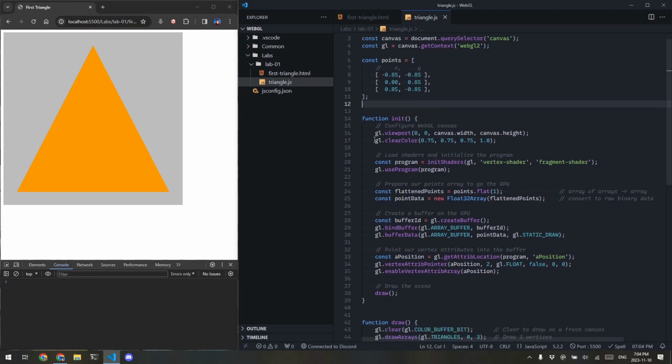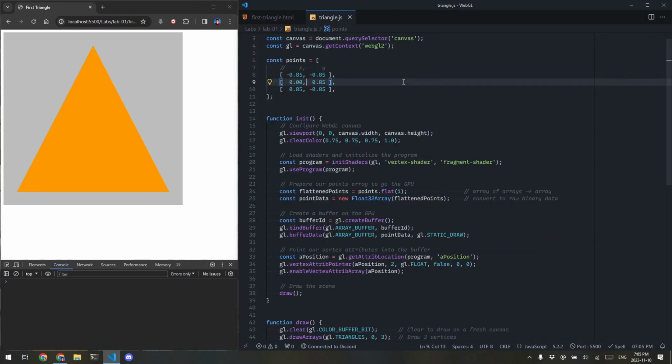So the first thing that we do, GL viewport and clear color are hard to diagram, but I think they're self-explanatory enough. X, Y, width, height. If you wanted to, for whatever reason, you could render to the bottom right quadrant of this canvas. This lets you configure where on the screen you're rendering to. This will come up once we start using textures and drawing WebGL graphics into a texture. But for now, that doesn't come up very much.